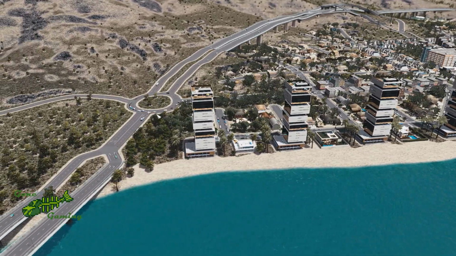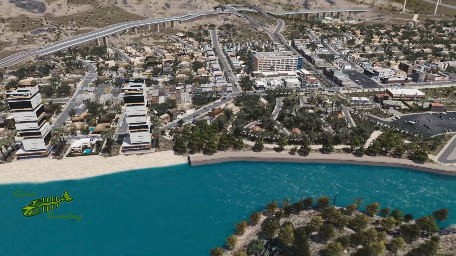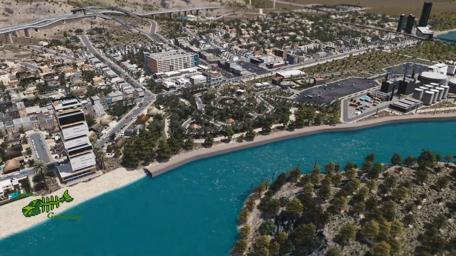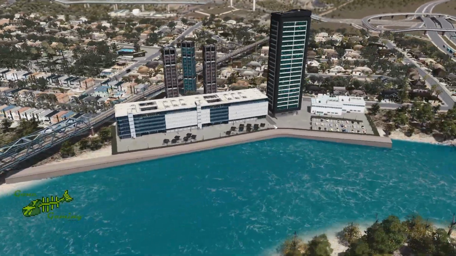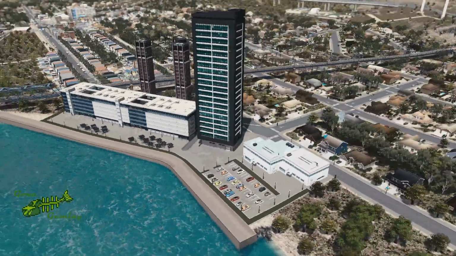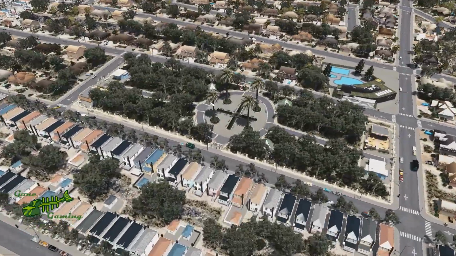Traffic's not doing too bad. We really need to get some public transport here. I need to fix this roundabout too with the manager, but overall, I think it looks really good. We got this nice little office park down here, so we've got our bigger businesses. Oh, right. And then I did put in this park as well.